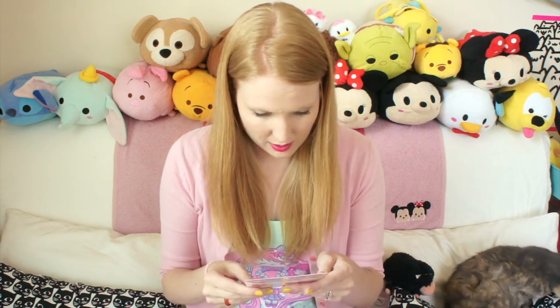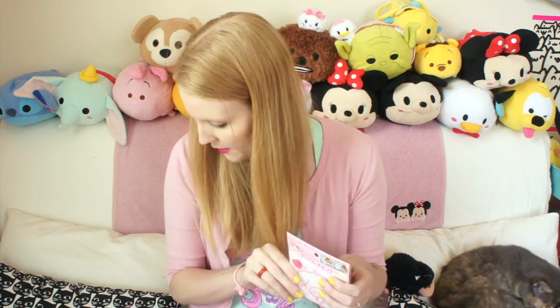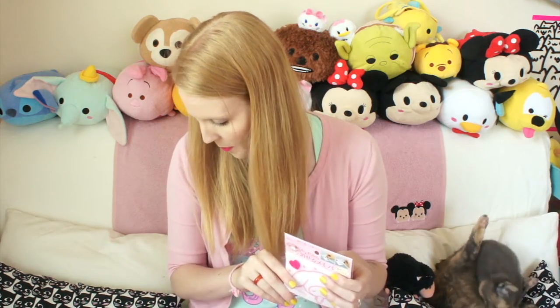A little bracelet, and then I'll probably give one of my... this looks like a little dry erase — a little memo pad. It's a little dry erase My Melody, which you can see I love. This is appropriate that I wore this shirt with this box because there's tons of Kitty and My Melody stuff.